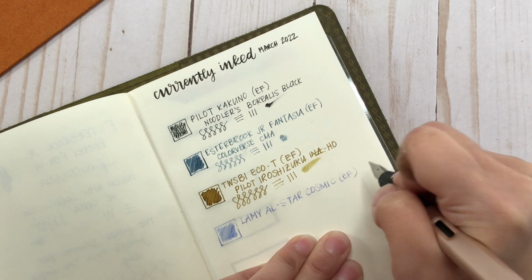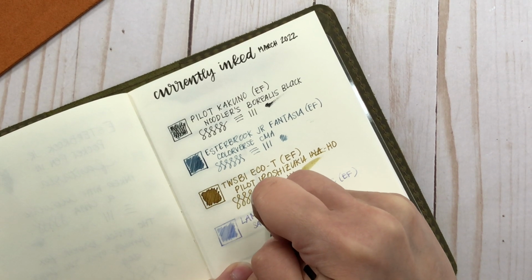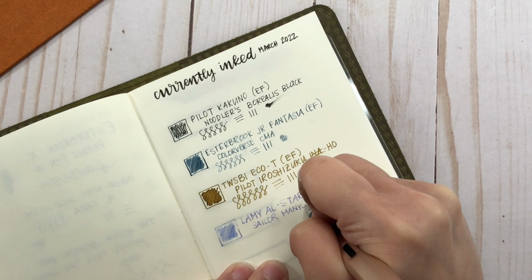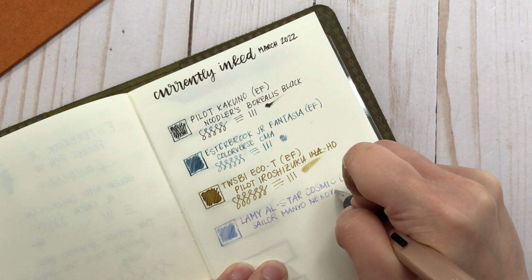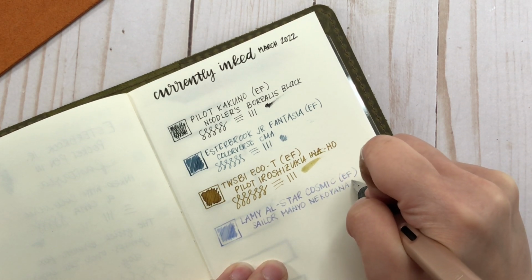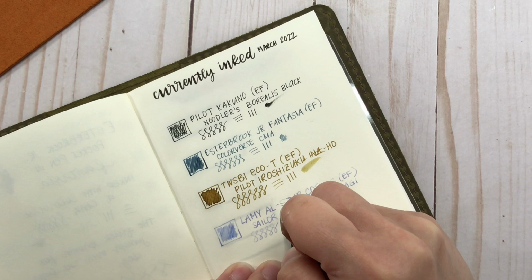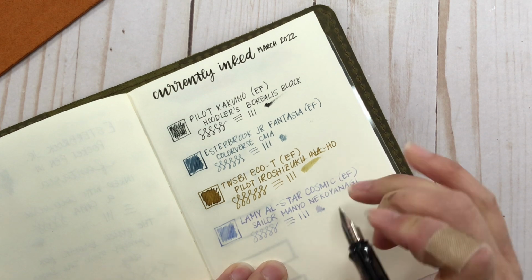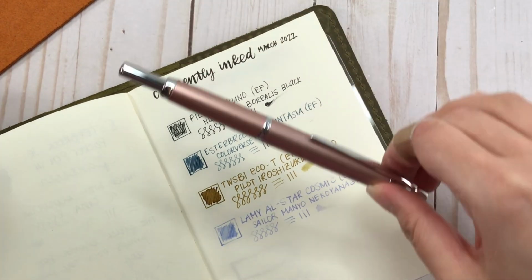And I think this, for me, if I was going to keep using these particular inks, I'm going to use them in extra fines in Western nibs versus just using fine nibs in the Japanese pens. But so far I like this, and I think in the future I would put this in a slightly larger nib, like a fine in the Western nibs, or even a medium in the Japanese nibs. But I am excited to use this pretty pen, and it is just as smooth as my Lamy Vista, which I absolutely love.